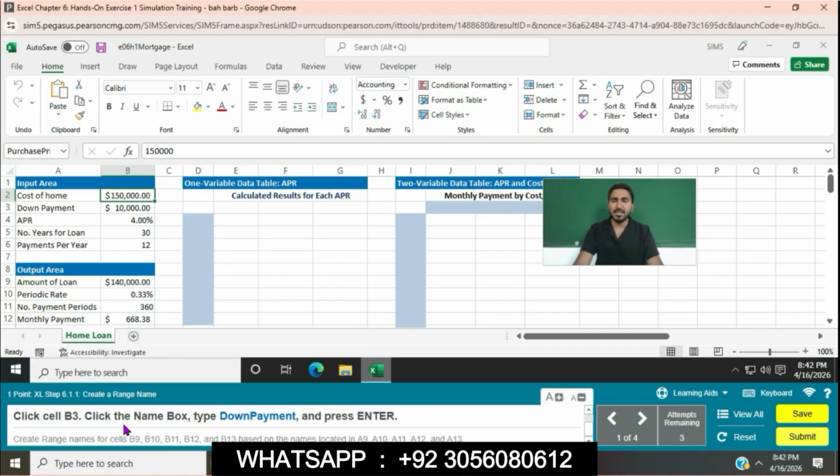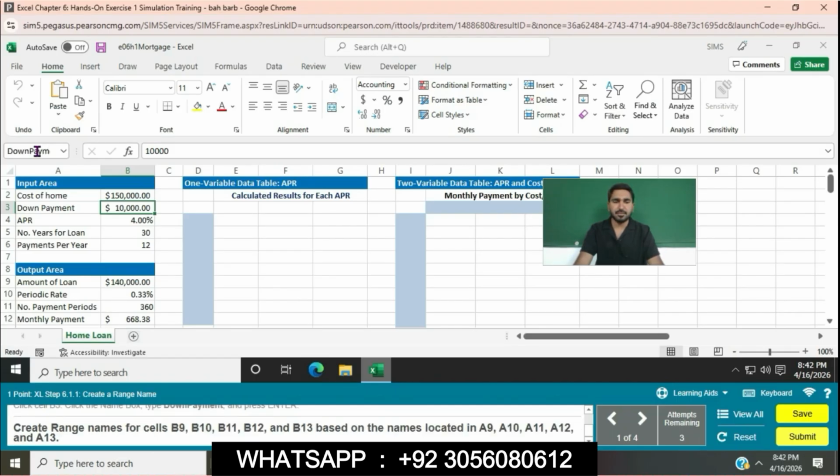Next, click cell B3, click the name box, type down payment and press enter. Click cell B3 and we will type down payment and press enter.